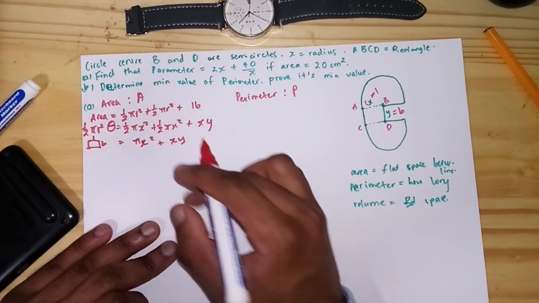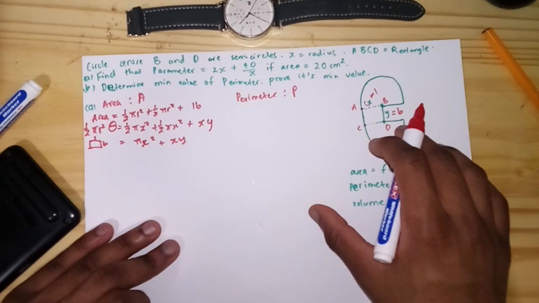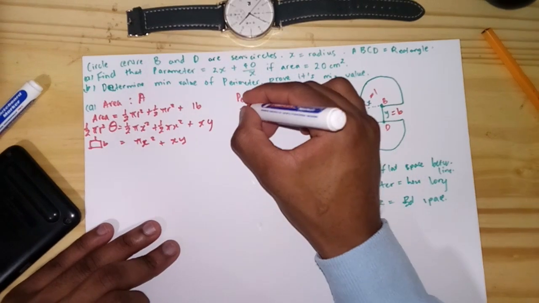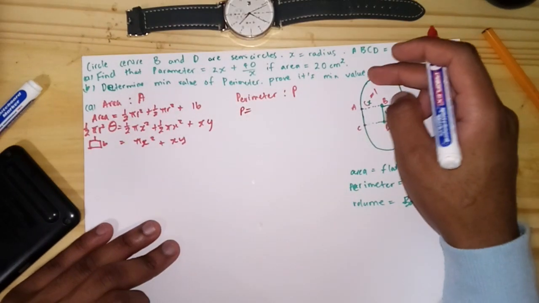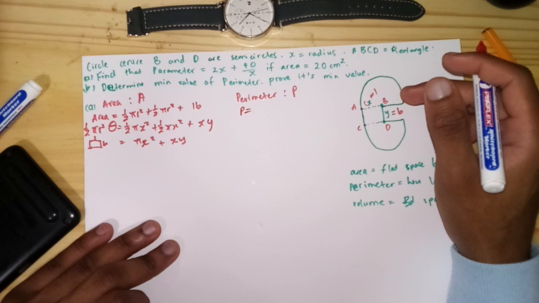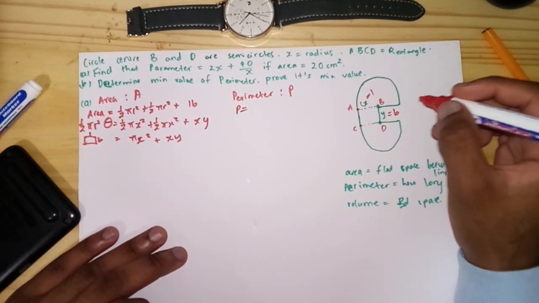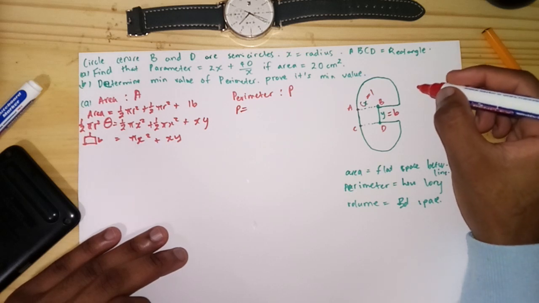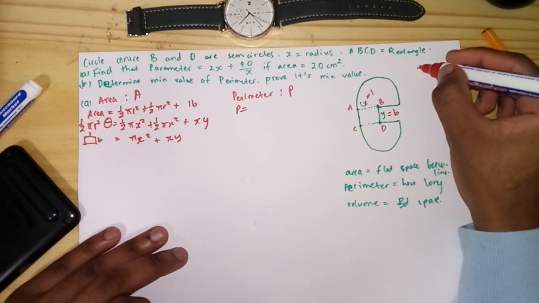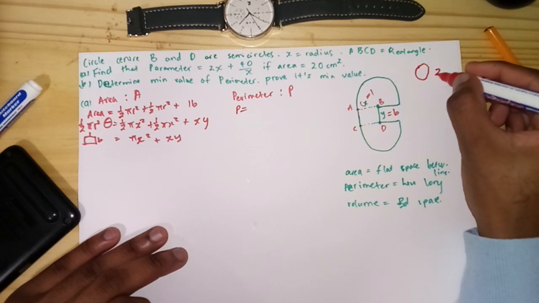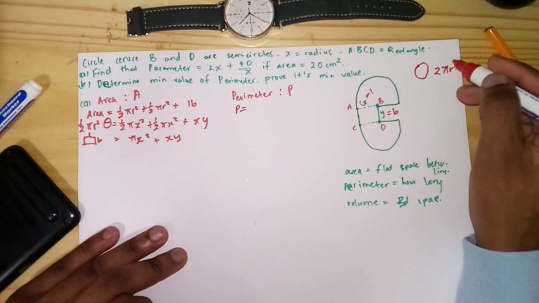It gives you these two terms, right? So now you want to find a way to get to the point where you can determine the rest of the things. So perimeter is where everything is at. Remember, perimeter is going to be considering the lines that you're seeing, okay? So here's a very fascinating thing that you're going to get to see over here. In terms of a semicircle, let's deal with a circle. The perimeter of a circle is denoted by 2 pi r. That's the perimeter of a circle.